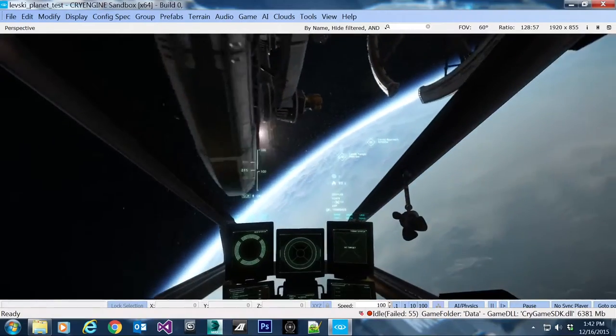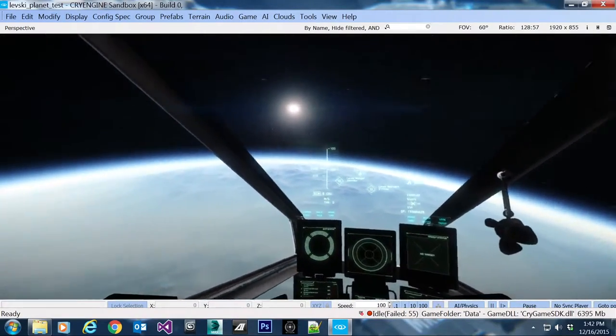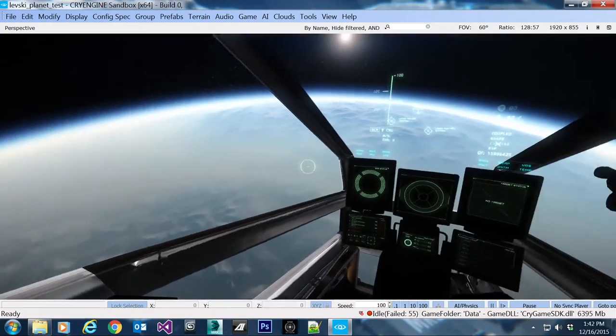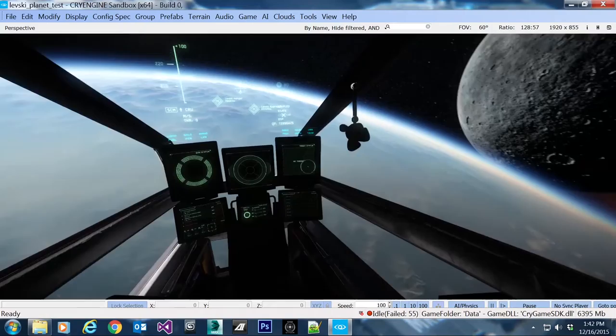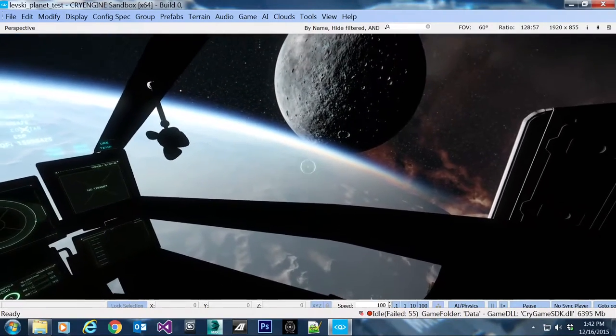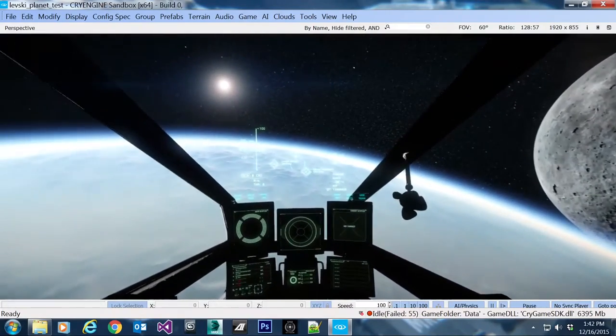So you saw that's all in the same level, all streamed in. Now we're around, we're now in orbit of the planet. We've got a couple of nav markers for the approach to land at Levski. Down there you can see the moon off on the side, and the atmospherics. And that all changes based on where the sun is, which is pretty cool. Yeah.